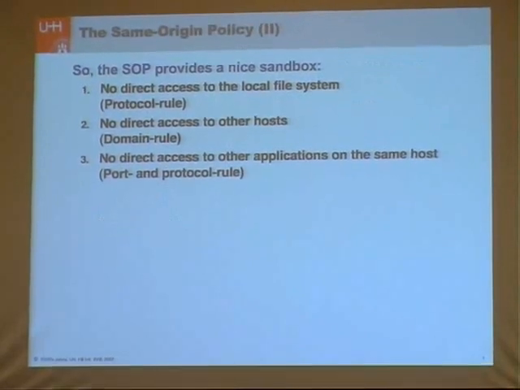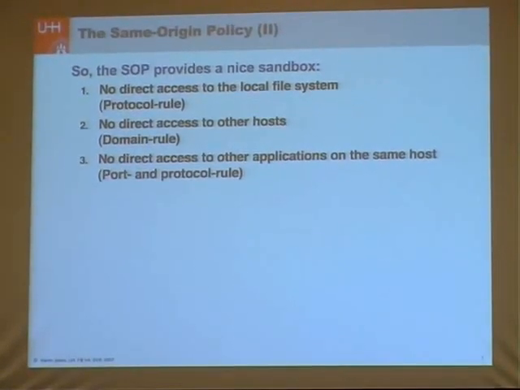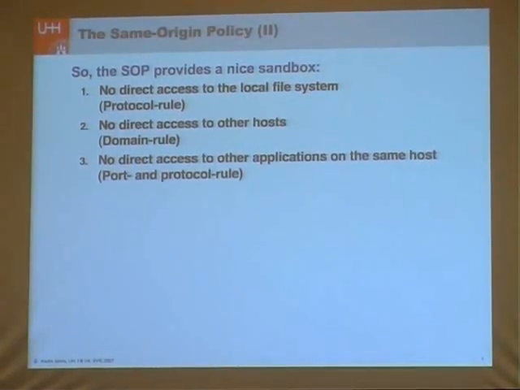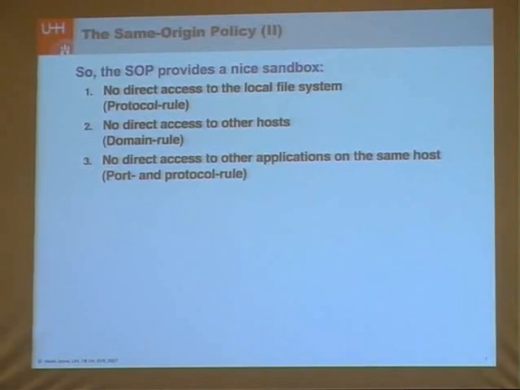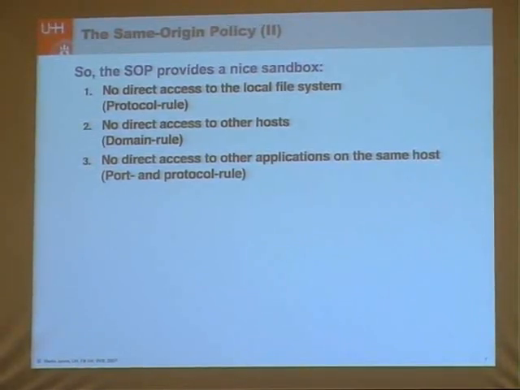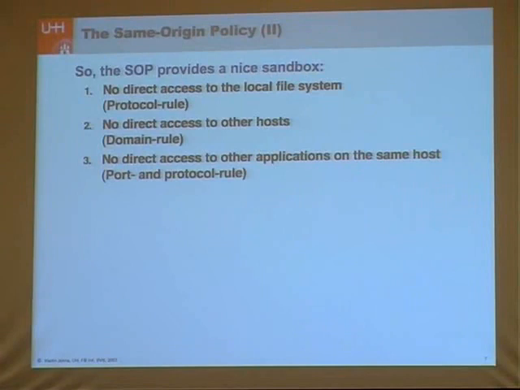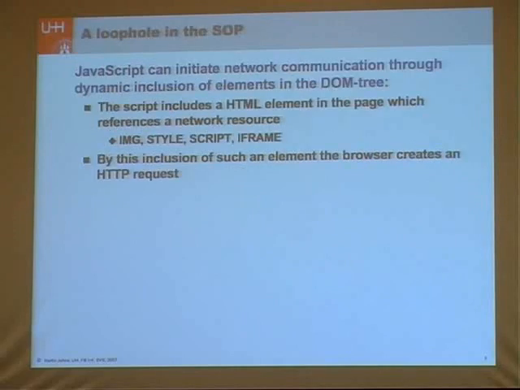A web application or web page doesn't have any access to the local file system because from a web browser you need the file protocol descriptor to get to the file system. So this is a violation of the protocol rule. You have no direct access to other web applications because they're hosted on different domains, and you don't have any access to other applications even if they're on the same server because they run on different ports and use different protocols. So actually this should be a sufficiently good sandbox, one would think.